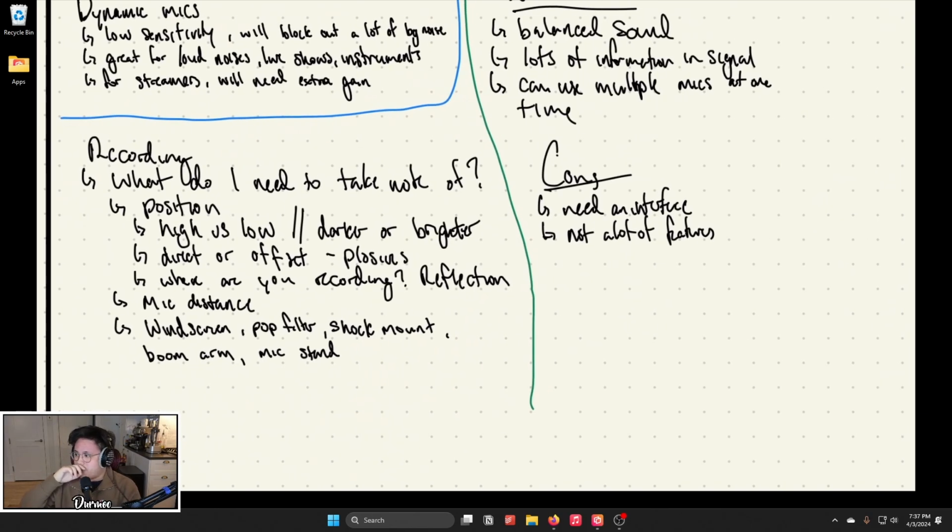So now the next part before we move on to post-processing and software is, what is the thing you want to consider before that? And that is the recording process, the physical recording process. What do you need to take note of? So one of the things you need to take note of is where your mic is positioned. So if your mic is positioned low like this, and I'm talking down into my mic, my audio will probably sound a lot darker and a lot lower than my usual talking voice. That's good for certain applications. That's good for podcasting if you really want to sound super boomy and everything. You want to sound like a radio announcer.